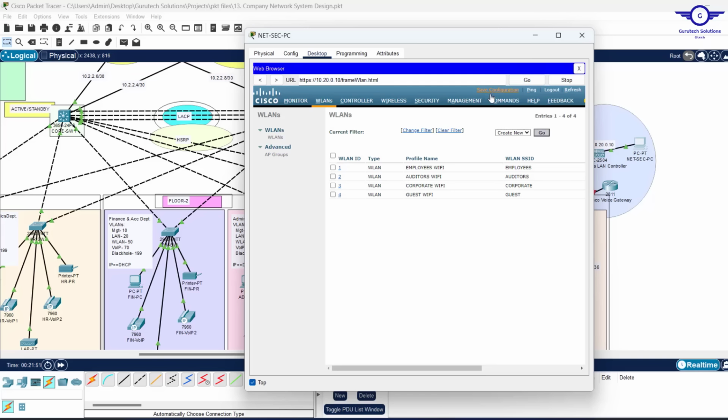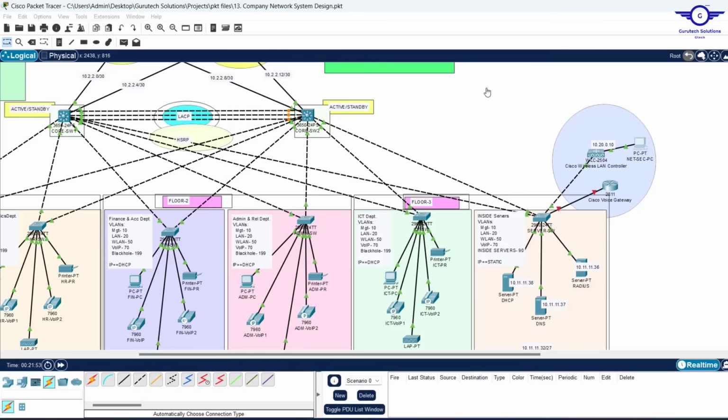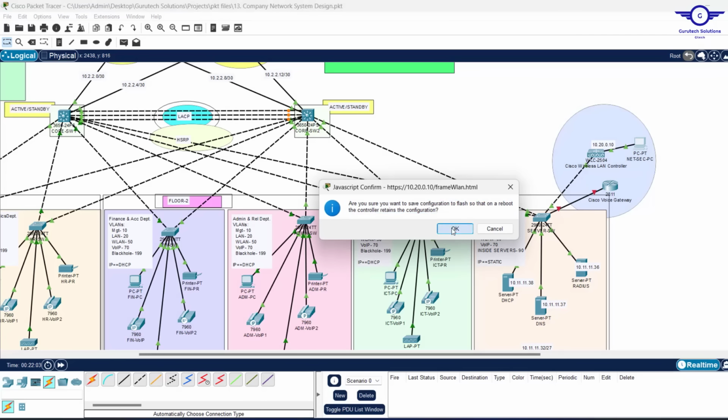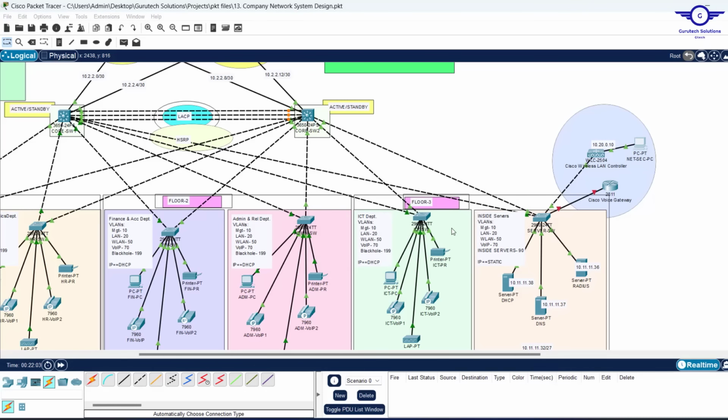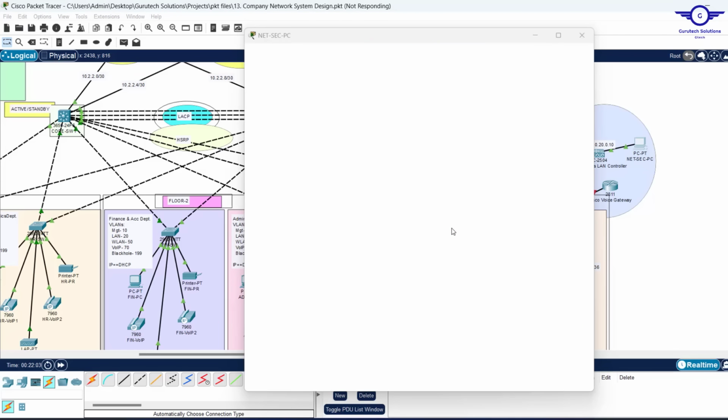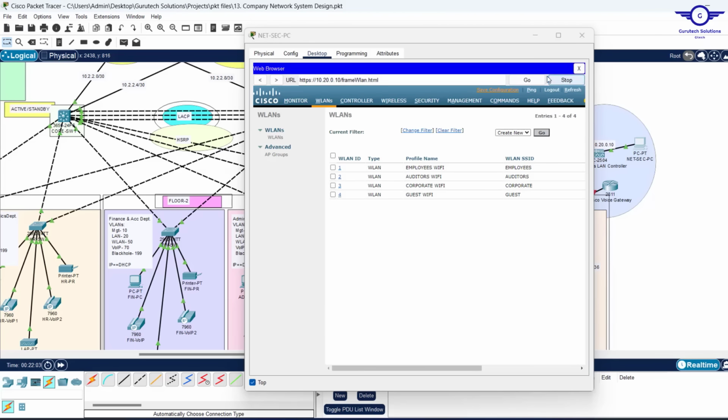Then after saving your file, just come to the wireless LAN controller and click save. Give it some time, it will disappear and come back later. Just click OK and give it some time. Yep, so everything has been saved.